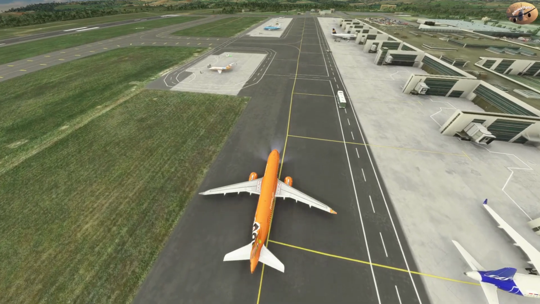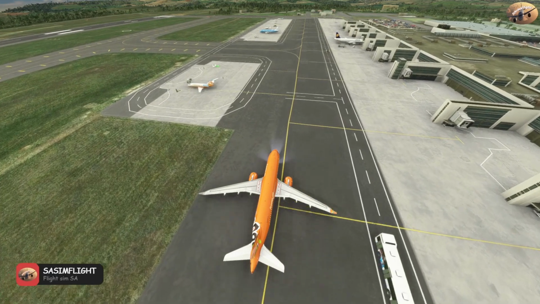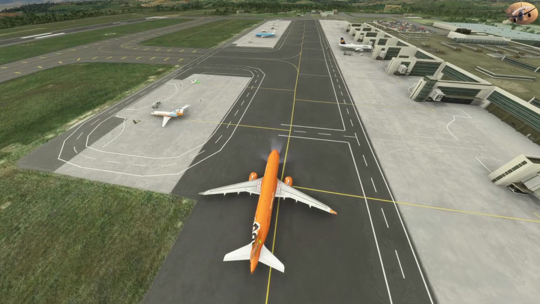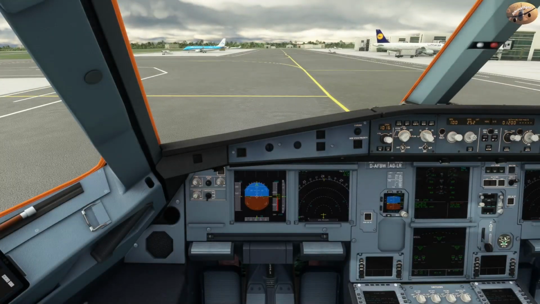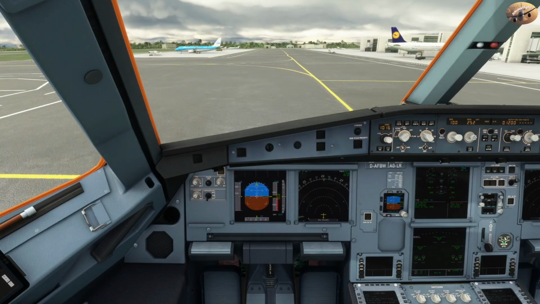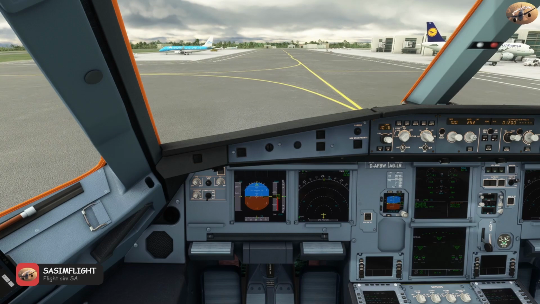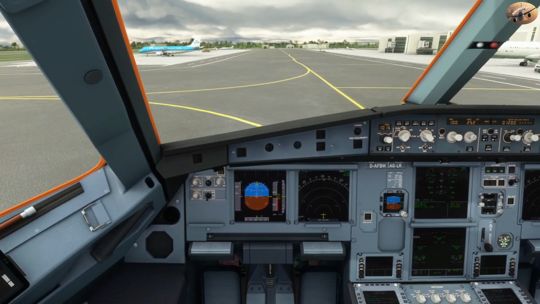Hold position, commercial 6324. Roger, SASM 7907. Turn here. And turn.